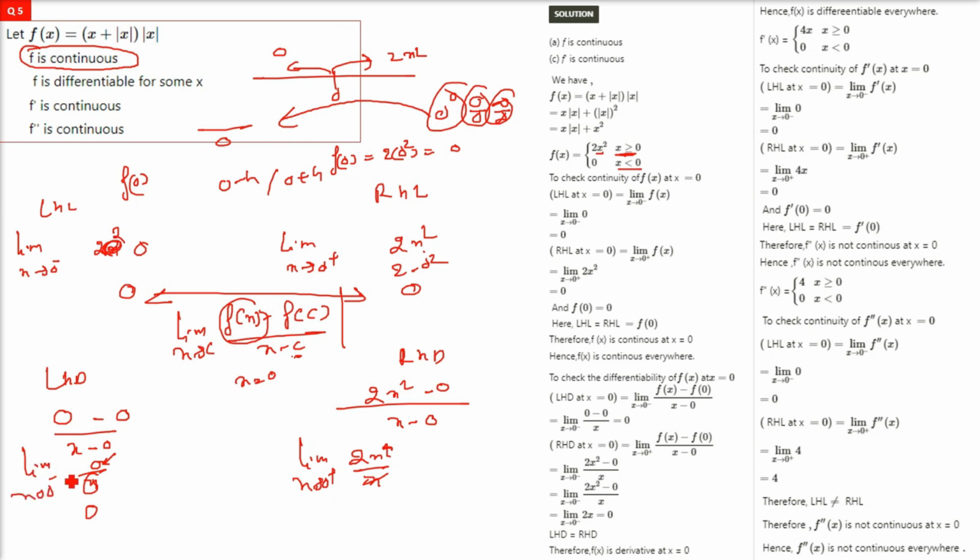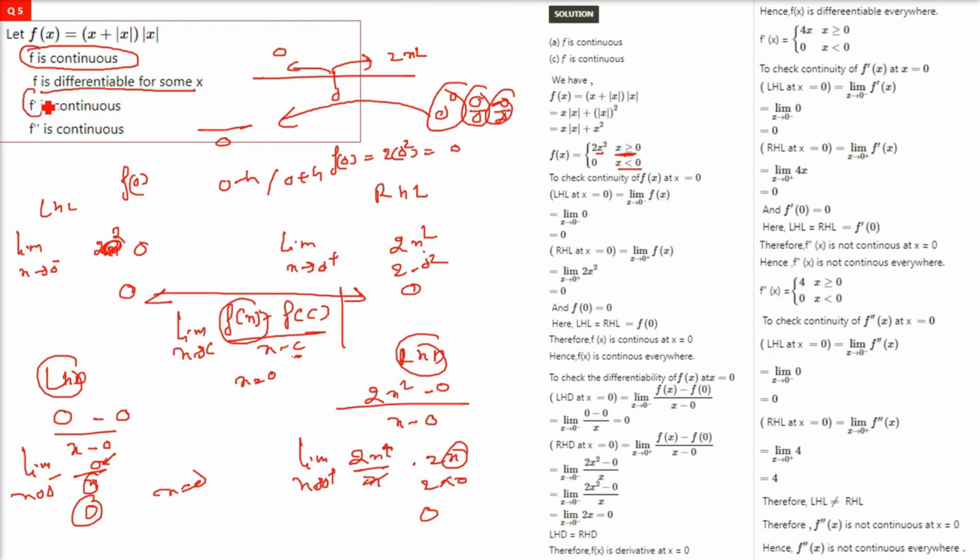See, I have not used h here. So the left hand derivative and right hand derivative both become 0. So when you say that left hand derivative, right hand derivative both are 0, you can easily say that this function f is differentiable at x equals 0. Not at some x. The option given in your question is f is differentiable for some x. But we are talking about it is only differentiable at x equal to 0. Other points we don't know. So the second option cannot be true. First is true, that we have already checked.